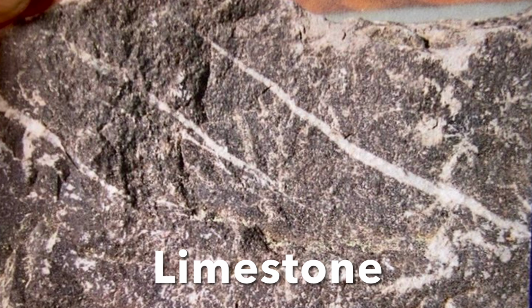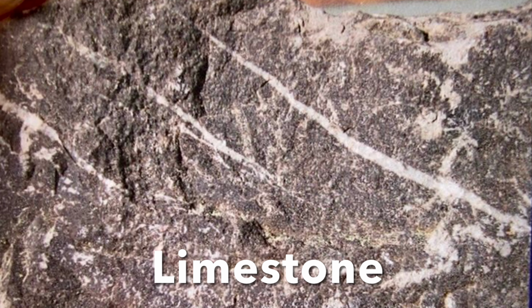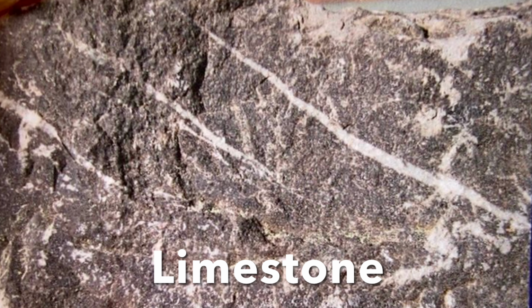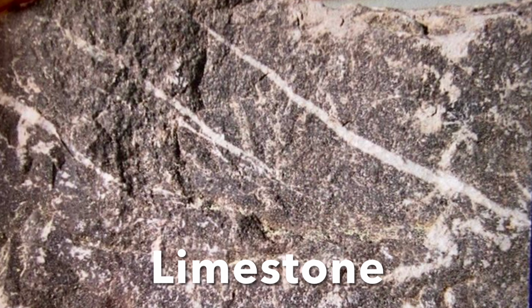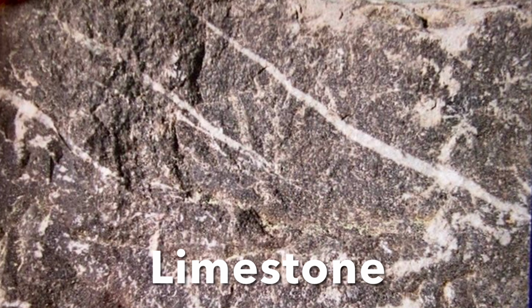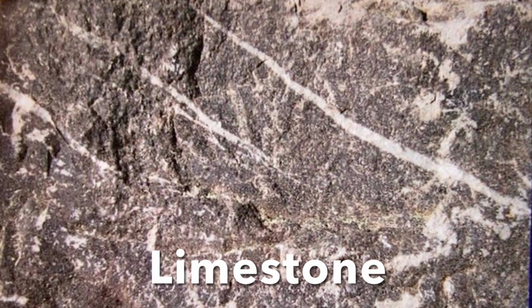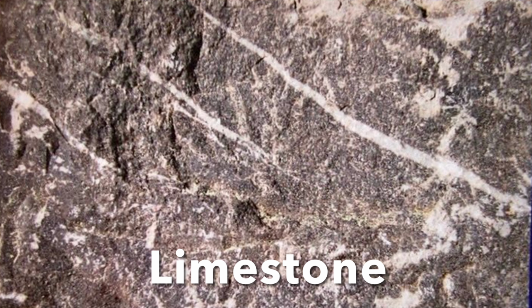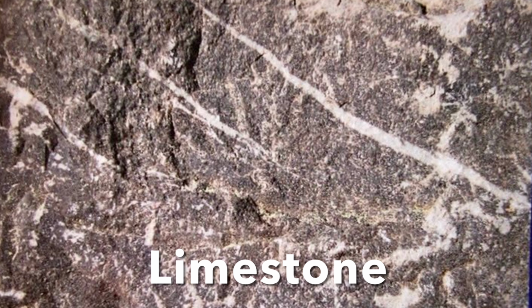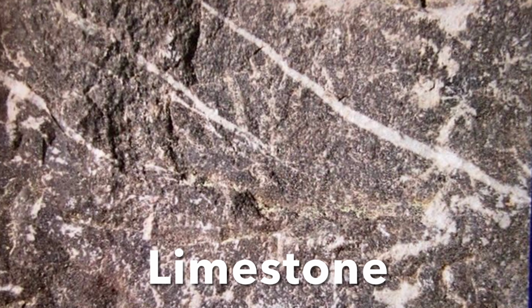This is limestone. Limestone is made of calcium carbonate and begins its life as lime-rich mud on the continental shelf before it is pressed into limestone. Limestone is a sedimentary rock. The calcium carbonate in limestone comes from the calcium-rich shells of shell creatures and coral reefs.